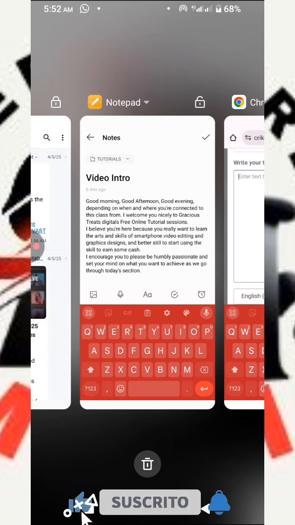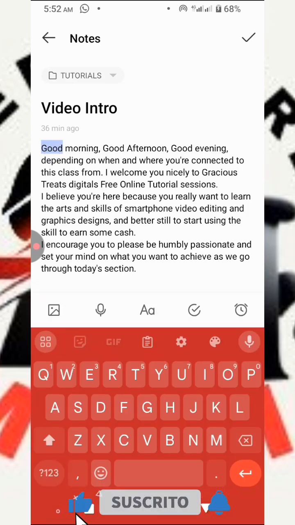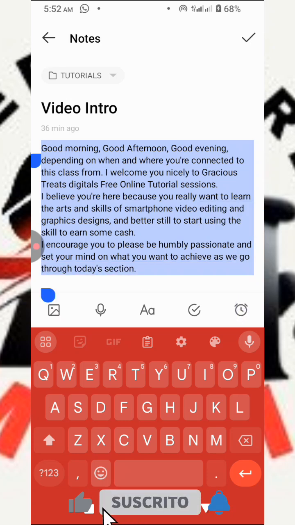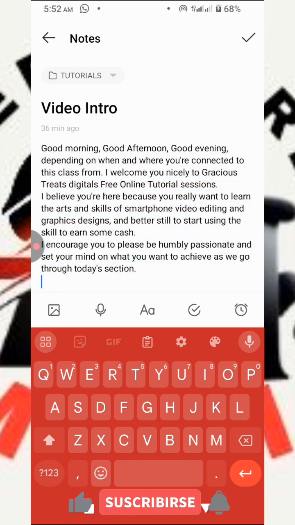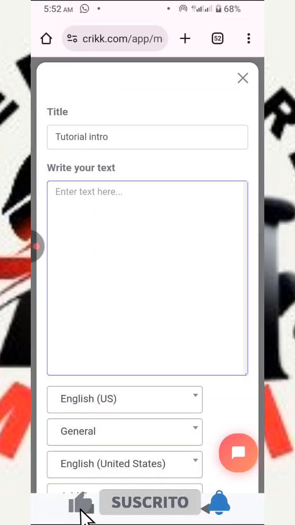Let me open my notepad. Here is my notepad. So I already have my text written, so I will now go ahead and copy it from my notepad. Then I'll return to my browser.